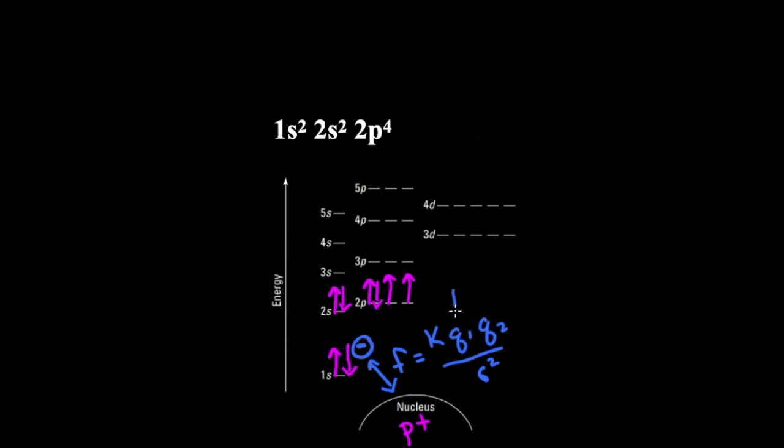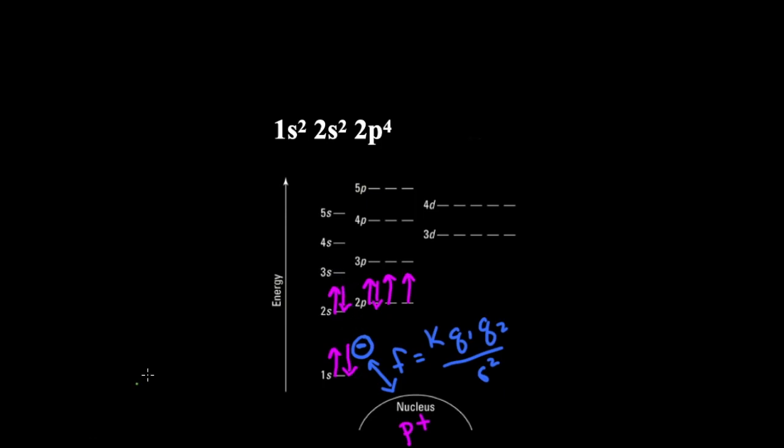And this Q right in here can represent the charge of the protons, and this Q right here can represent the charge of the electron, and this R here would represent the distance between this electron and these protons right in here. And so you can see that as we move into this higher energy level, the force would actually become weaker.